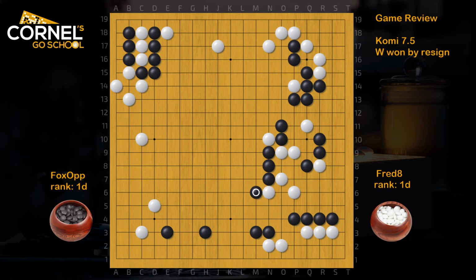Now on this move, that's fine. Attack, it's okay. Connect, it's an option too. So let's see, if black pushes here, white takes a stone. Black has to come out to make it one eye and then attack it this way.